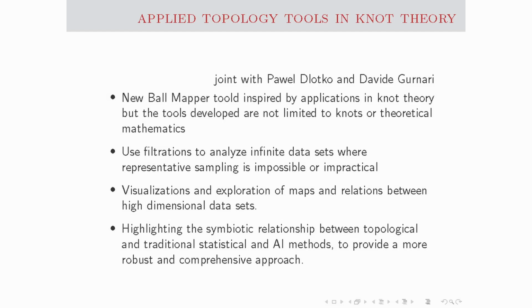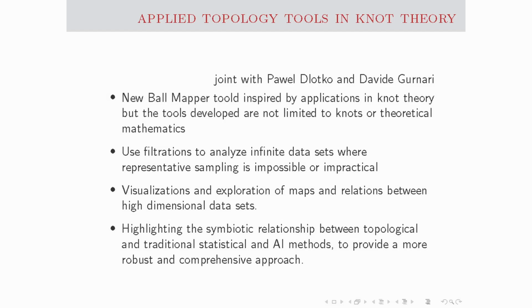But I will also mention how the idea of filtrations can actually be used to analyze knot data, which is an example of a really infinite data set, which we don't know how to sample, and, to my knowledge, it's impossible to obtain a representative sample, or at least it's impractical. And of course, it's the ball mapper.